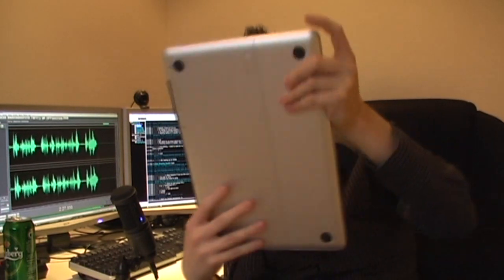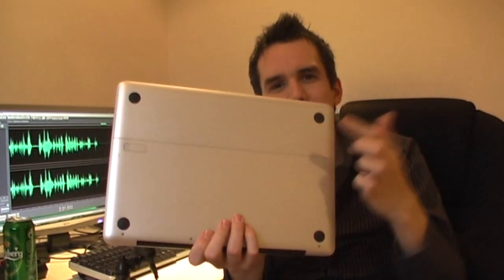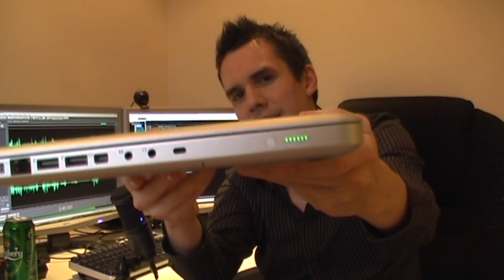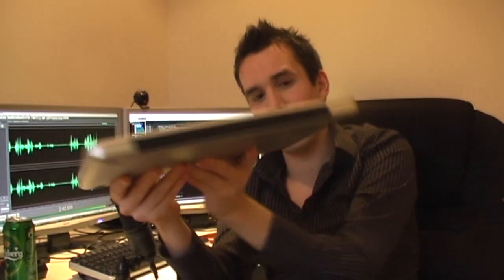A rather nice little feature that always annoyed me about the iBook and the MacBook before. To look at your battery, you had to turn it over and click a button on the battery. Now they've built that into the side of it. You can see, if I press it, your battery meter is very simple to look at now. Look at the side of the machine rather than tipping it over.